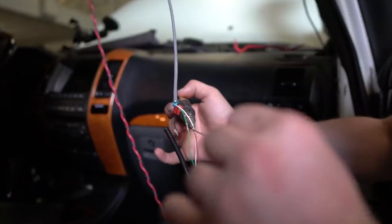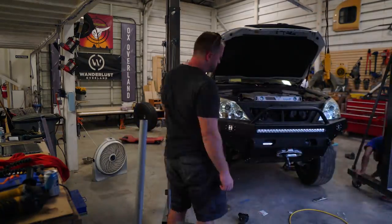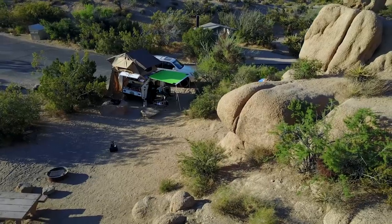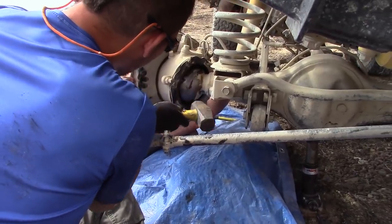So we've got lots more to do. Suspension, electrical, rack, awning, all kinds of stuff. So, to be continued. I look at every build as an opportunity to familiarize myself with the vehicle. Our family will not only be out of the country, but also at times off the beaten track, so being able to diagnose and repair issues with our vehicle I felt like was a necessity.